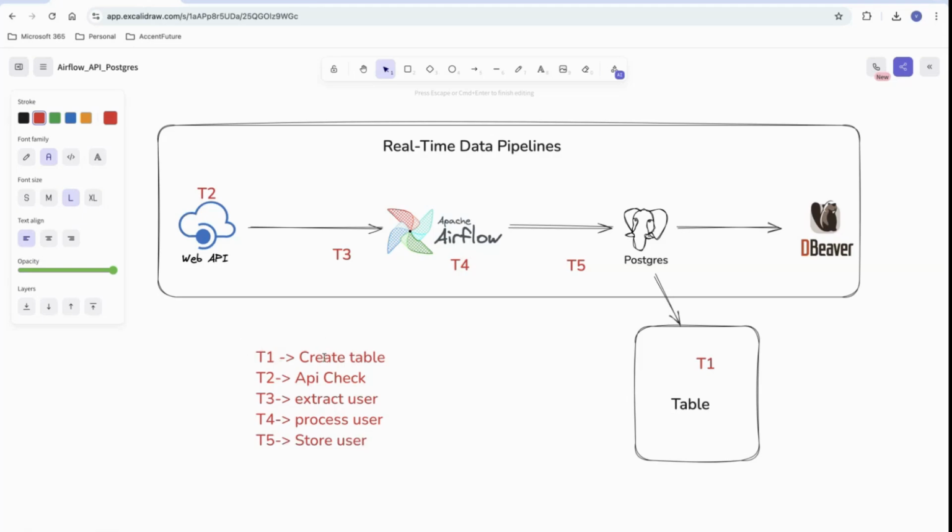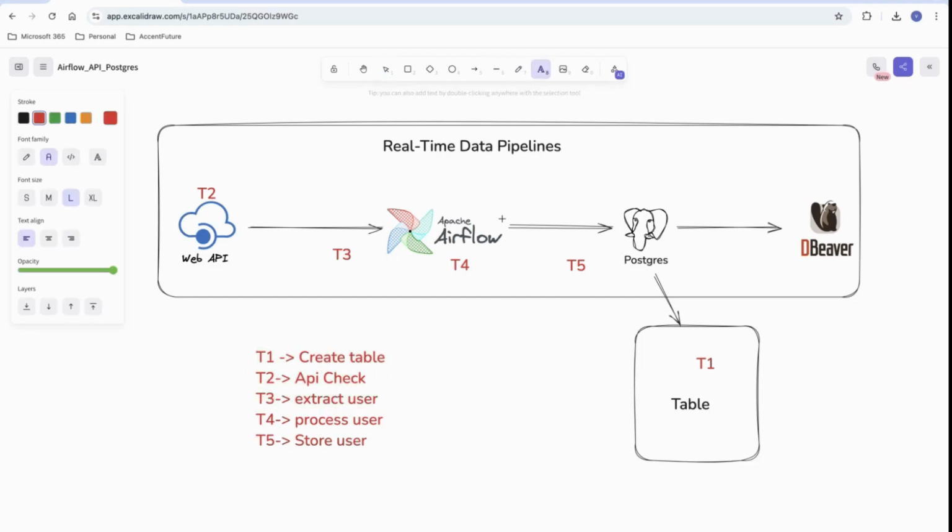So creating the table is completed. Yes, API check is completed. Extract user is completed. Next, I'm going to write the process user. For the process user, this is what we call transformation, right? This is all extraction. And now this is transformation.